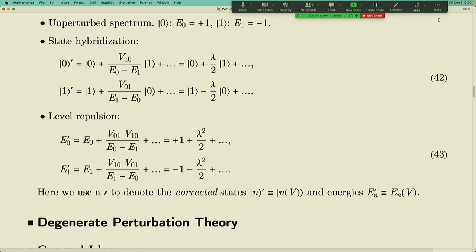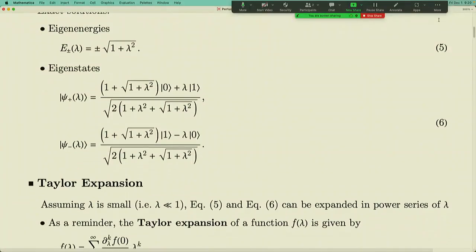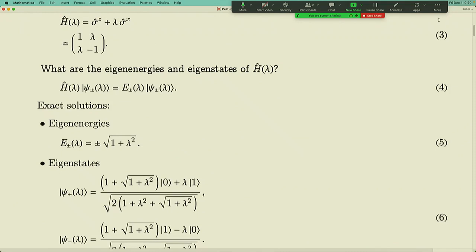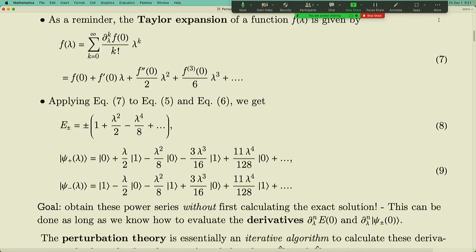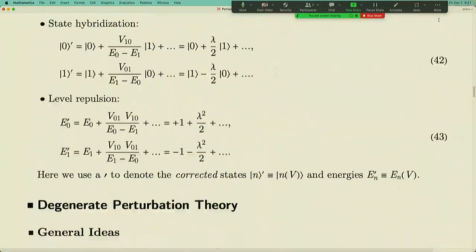If you try to compare this result with what we said at the very beginning, you will be able to find that they exactly match what we obtained from the exact solution. Remember, we solved this problem at the very beginning, several lectures ago, and found an exact solution. For that solution, we just applied the Taylor expansion formula very brute-forcefully, and then we obtained these results. For example, these are the energy corrections, and these are the state corrections. Although we're not able to compute higher order in this case, because the higher order formula would be too complicated and I don't want to present it, at least you can see that to the leading order, which in most cases is sufficient, they all match the Taylor expansion result of this exact calculation. So that justifies that this perturbation theory is indeed working.